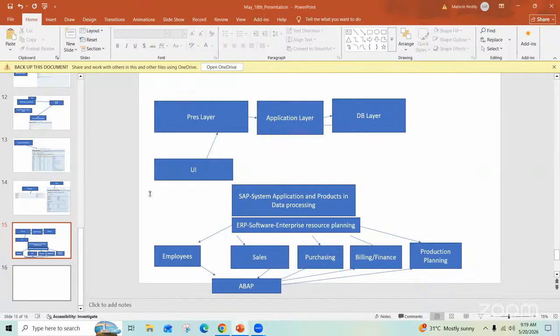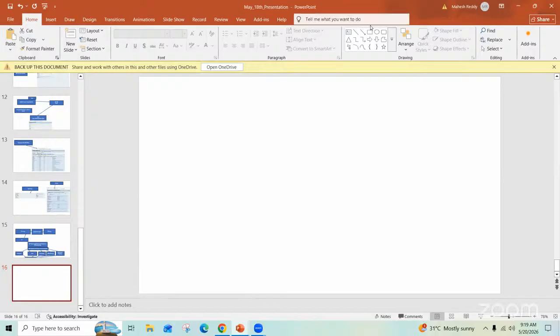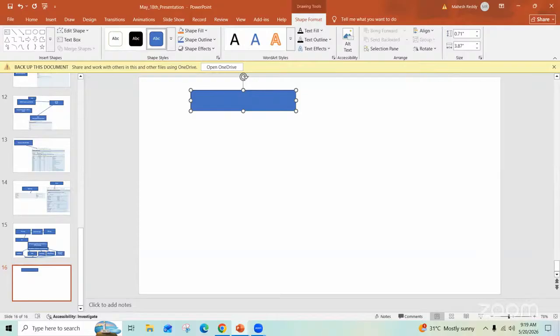So to perform some task, that's what we do. A programming language is to perform some task automatically when we execute it.